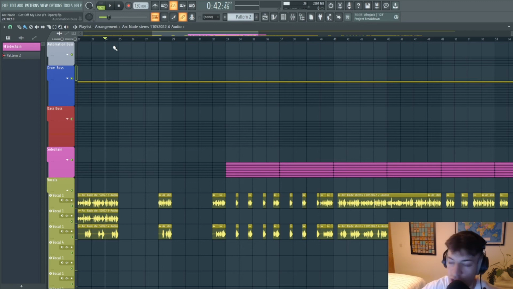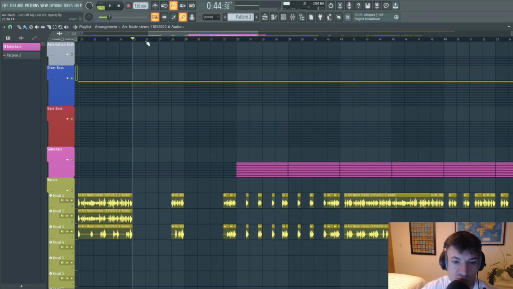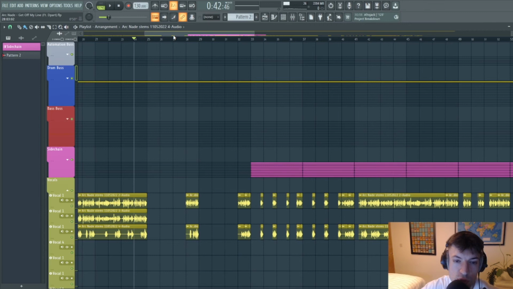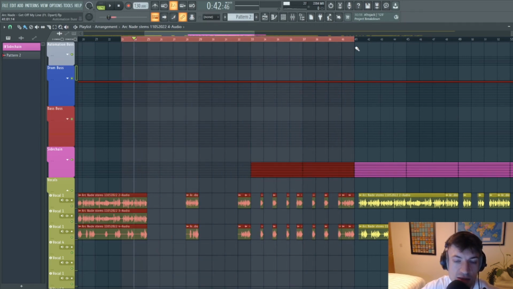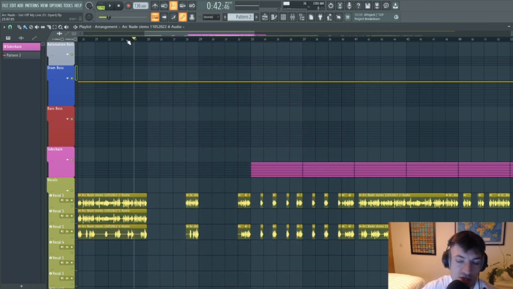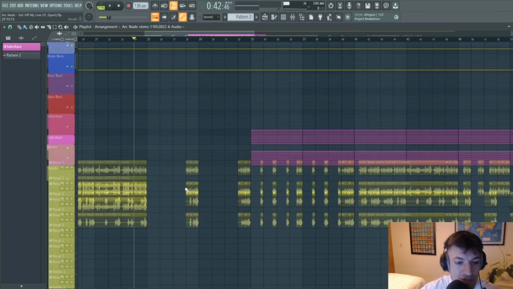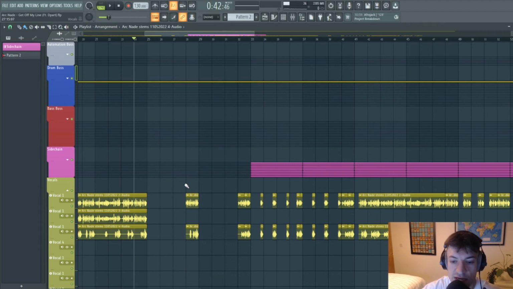So this is just showing you that it's possible to make a track with one bass sound if that bass sound is really good and really consistent. But more often than not, you need multiple bass sounds in your track for it to sound good. It just really depends on the track. Every track is different. Moving on to the final track.